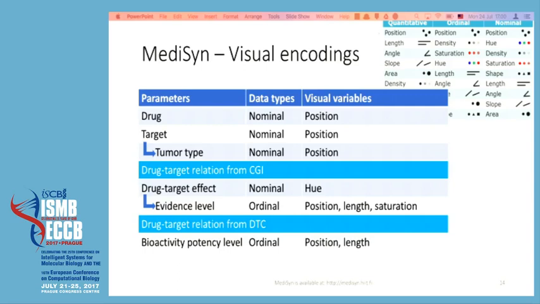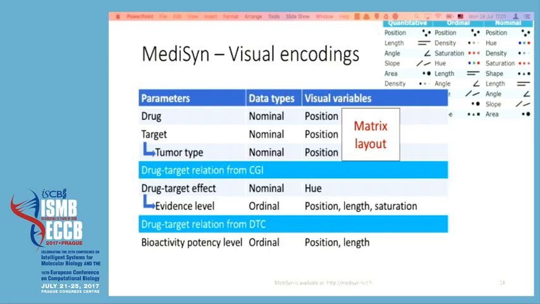So the first type of data are drugs, targets, and tumor types. They are nominal data, and we adopt the best visual variable, which is position. So they constitute the matrix layout in our visualization.